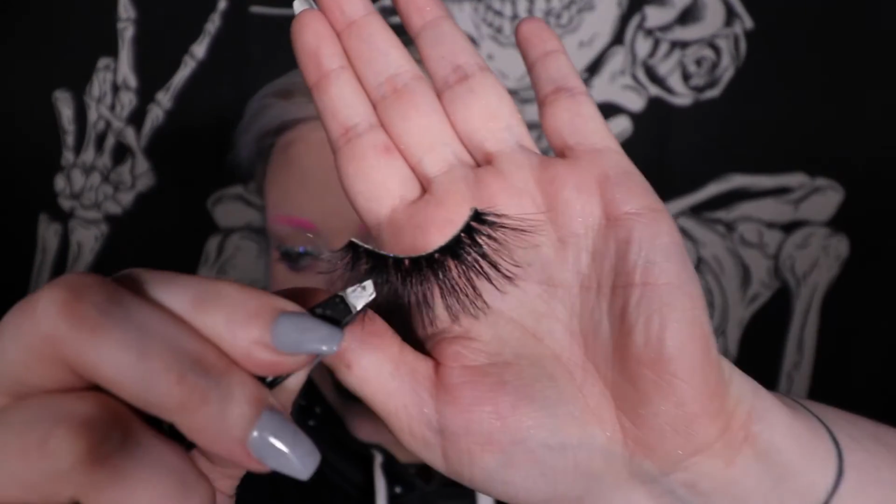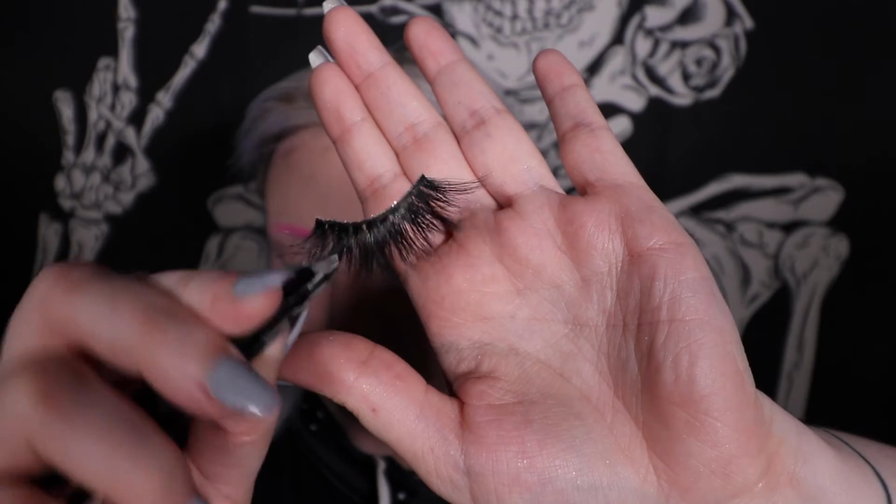They do sell lashes, which I am going to be putting on. These are the Batty lashes, and honestly probably one of their best sellers, if not the best seller. Just look how full they are. Holy fuck balls. They only have 3 pairs right now, but my second favorite pair are the spider legs ones. Those are even longer and bigger than these. These are more like tapered, so you don't notice the length as much. I really love Spooky Babes.